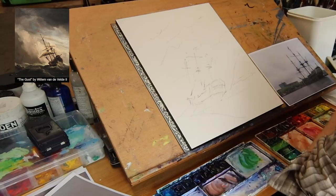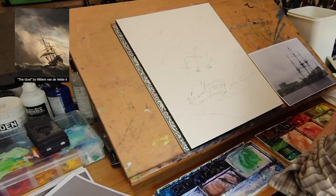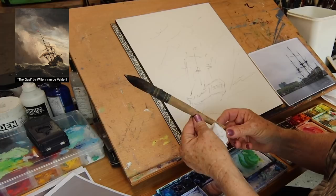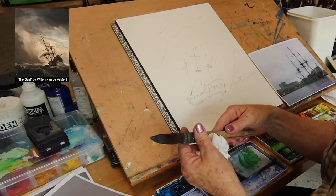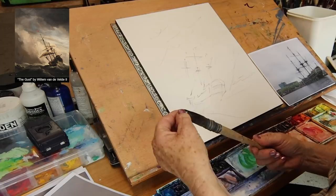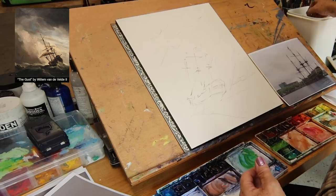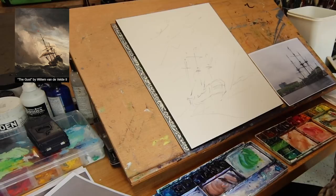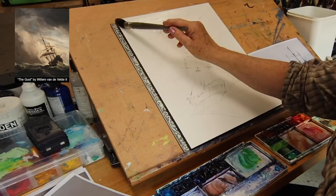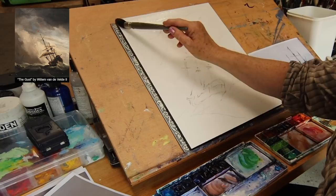I'll see how big the brush I can use — this wonderful old Vayo, made in Italy, size 14. It's got a special fat top, very old. Believe it or not, it's got a price of $107 on it. It's a funny sort of brush because it doesn't really come to a point. I'm going to wet all over this — actually no, the hairs are falling out. One of the things with these mop brushes is they do lose hairs, and this one being old — the hairs are too loose.